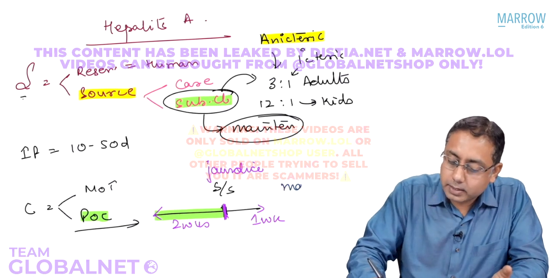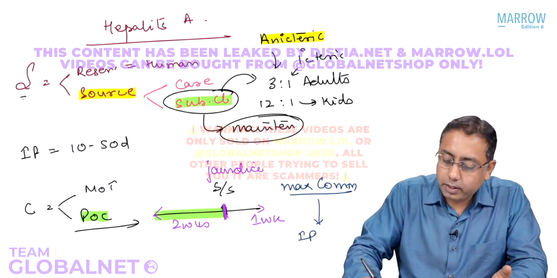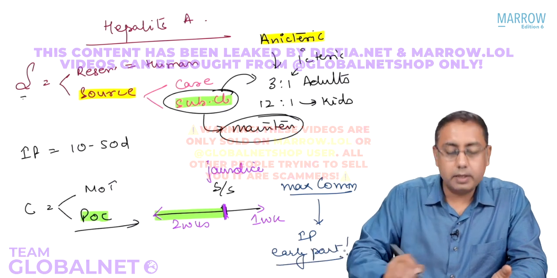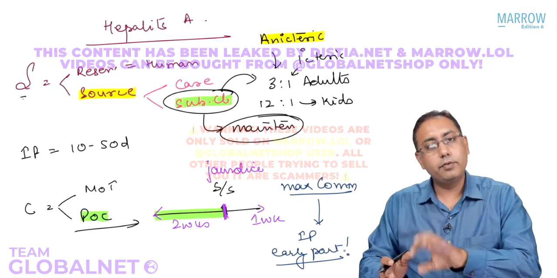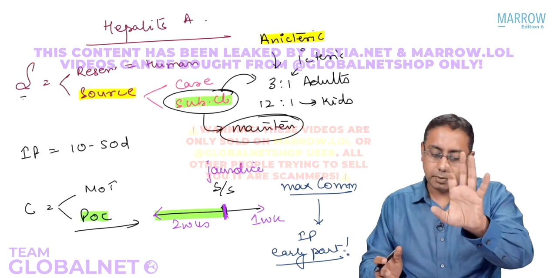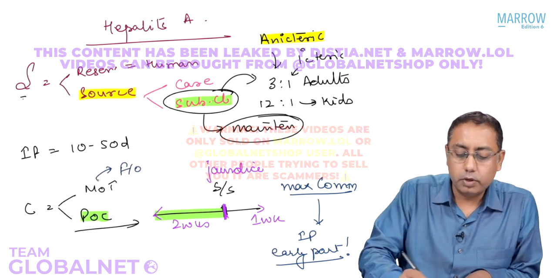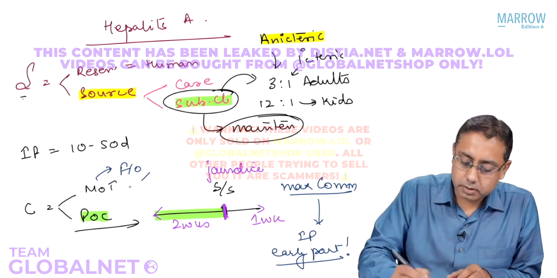The person might be shedding and disseminating viruses, and the more dangerous part is the incubation period. At this point, the person doesn't even know that they've got jaundice. The maximum communicability of hepatitis happens in the incubation period or in the early part of the disease. So that is a big headache again. One is that people don't tell, and even if they do, they've already disseminated the virus. That is the importance of the period of communicability. The mode of transmission, we all know, is the fecal-oral mode of transmission. It can also have a perinatal spread.